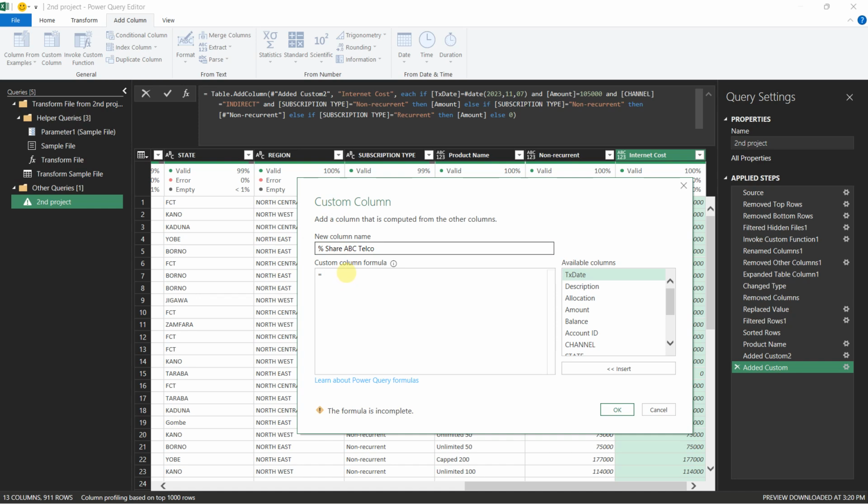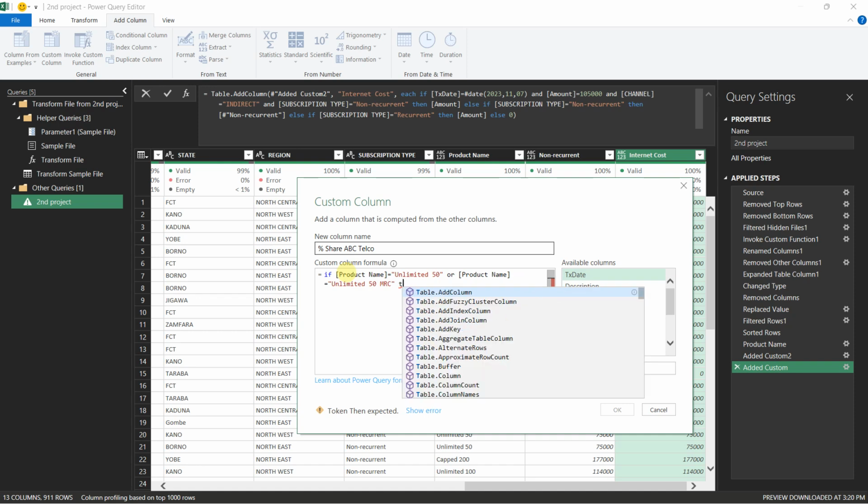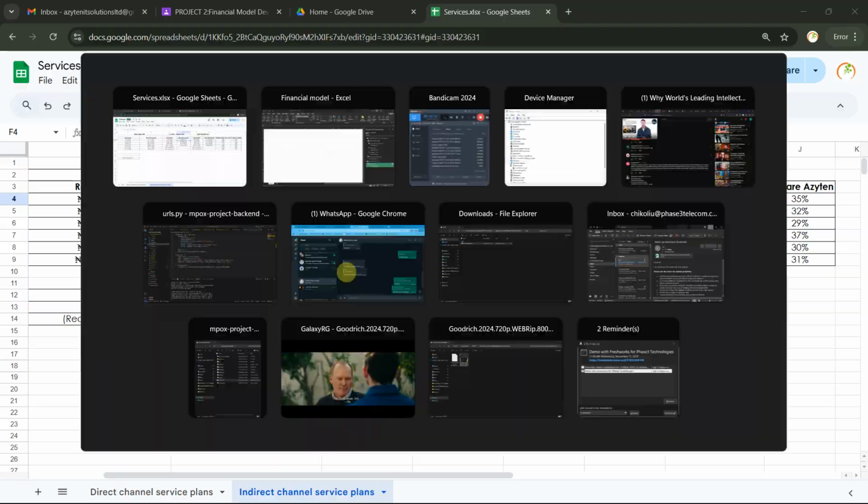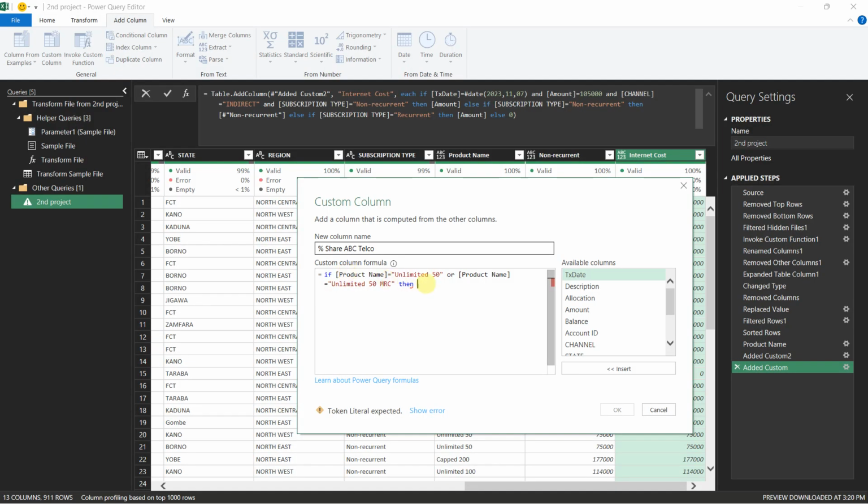We now say: if product name is unlimited 50 or unlimited 50 MRC, and product name is equal to unlimited 50 MRC, then actually we can put the percentage, right, and say 0.65.